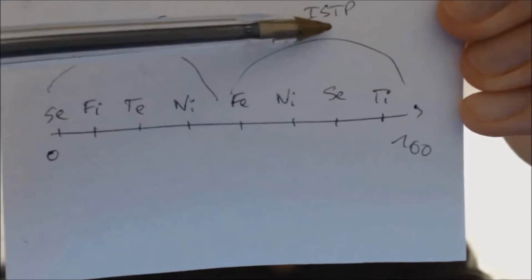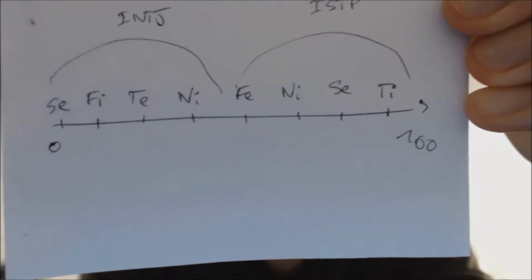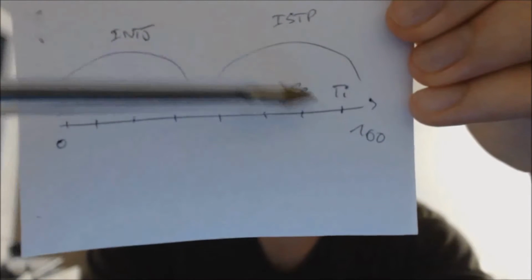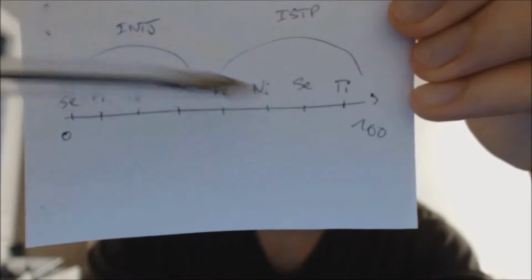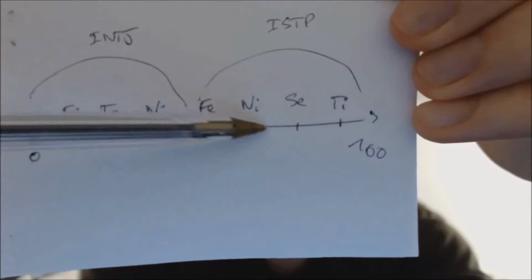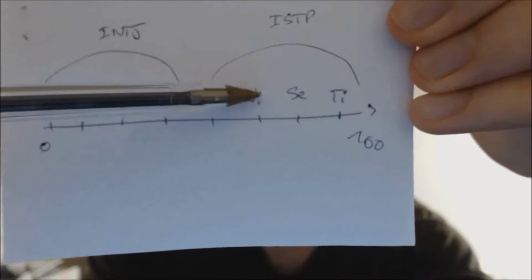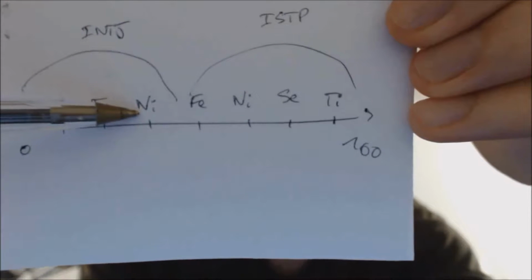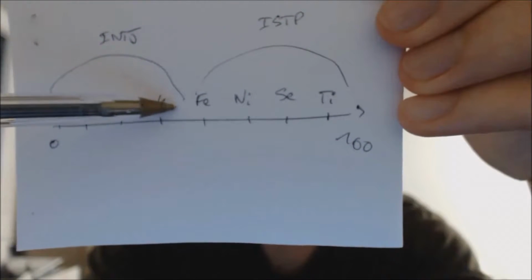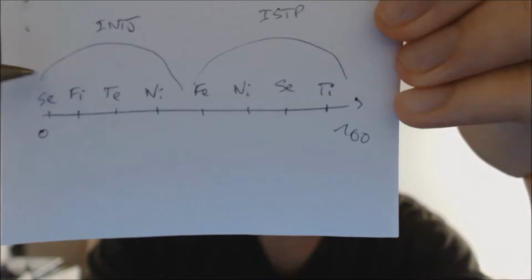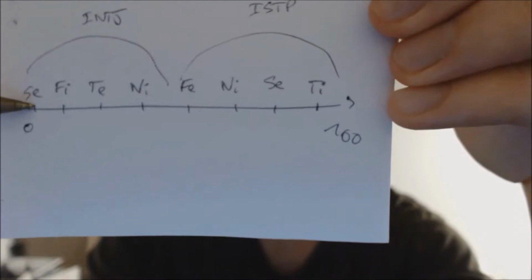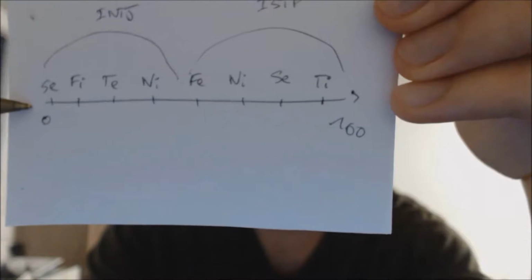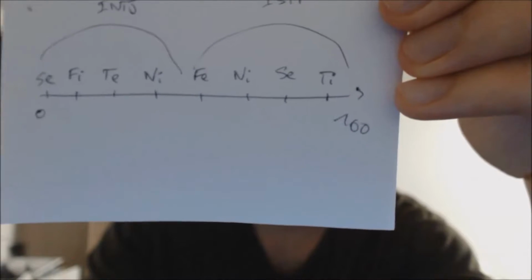this is an ISTP and this is an INTJ. I take these two as an example because they are often mistyped. And this ISTP is an ISTP because he uses Ti and then Se and then Ni and then Fe, but his Ni is stronger than the Ni of this INTJ. And this is an INTJ because he uses Ni, Te, Fi, Se, and if you go down, his Te is here, and his Ti is here, and so on.